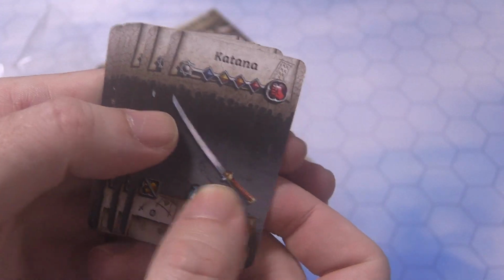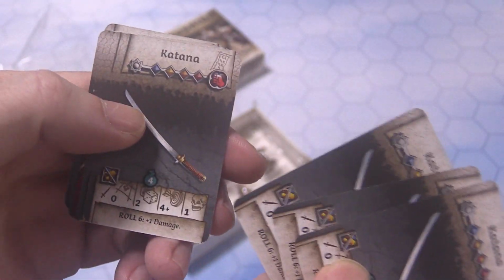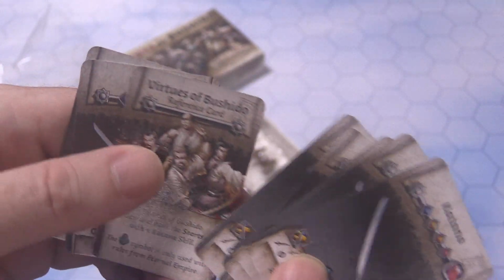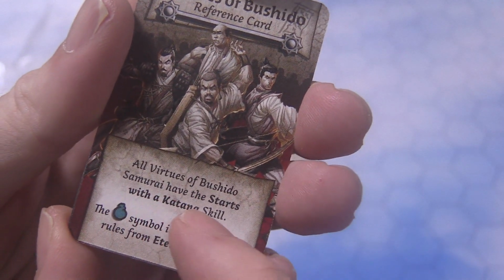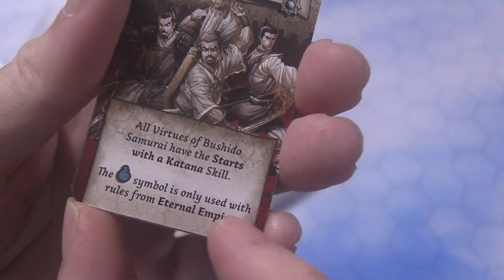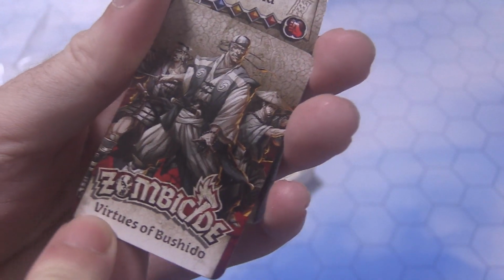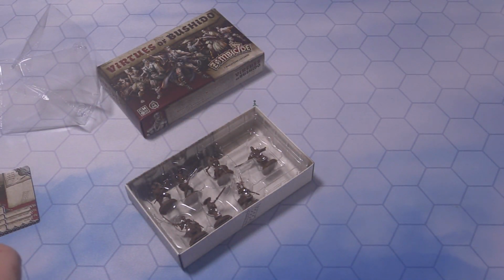Oh, hold on. Is it just going to be seven swords? Let's check it out. 1, 2. Yep, sure is. Oh, hold on. What do we got here? Reference card. Okay, all Virtues of Bushido Samurai have the starts with a katana skill. The chi symbol is only used with the rules for the Eternal Empire. Oh, there you go. So they do. It's 7 swords for 7 samurai. That's cool. I do like that. I think I might just forget about this rule and always put the chi on, even when I'm playing normally. That'd be great.